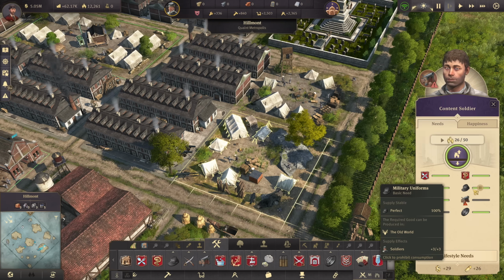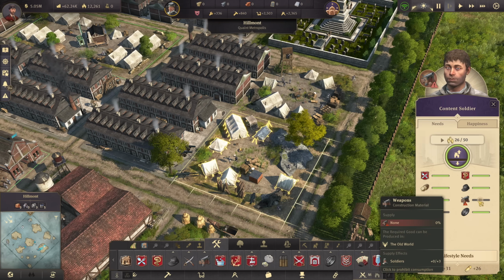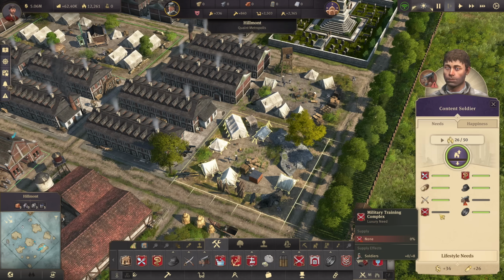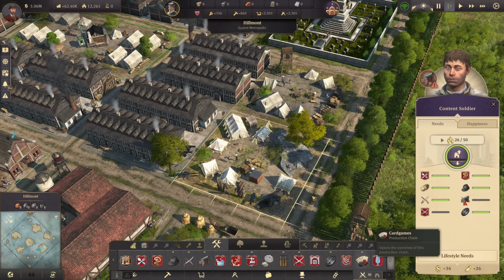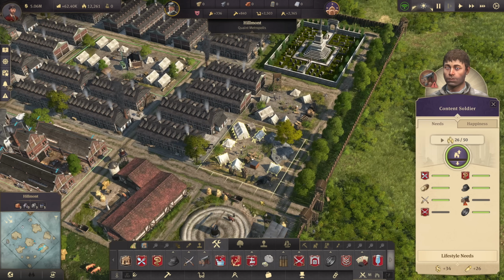Now we also need military uniforms, basic weapons, cannons, which I think these should be renamed cannons, military training complex, and coins. So several new additions right there, and some modified ones.